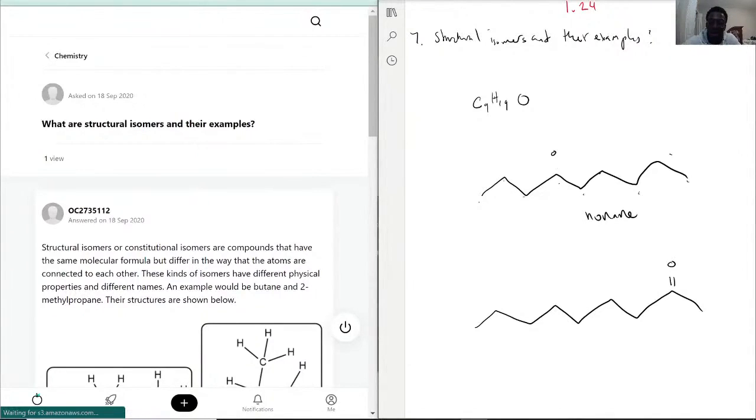C9H19O, which allows me to add one more. Maybe C10 actually. C10, add one more. Just trying to figure out how to do this. Actually, you know what? Let's stick with what it is, C9H, because it's just an example. We have an oxygen there, like a kind of ketone body. If I remembered the names I would tell you, but this one has a different name from this one, because these two have oxygens at different points.